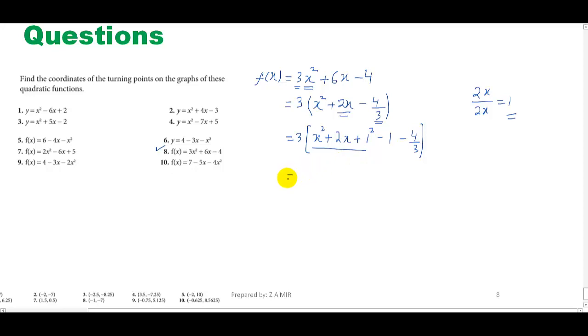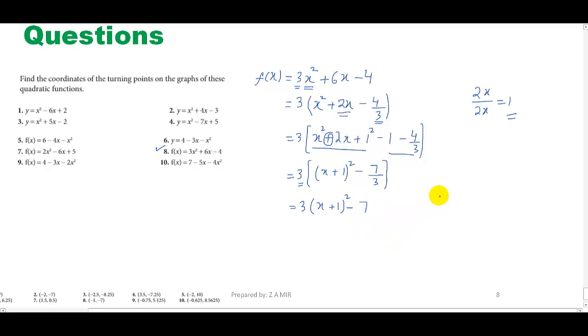These three terms will convert into a complete square. Because it is plus sign, there will be plus sign here, 1 whole squared. Now these terms using calculator you can find it is minus 7 over 3. Okay, now we have completed the square. Now just multiply this 3, x plus 1 whole squared, and when I multiply this 3 with this 7 over 3, 3 and this 3 will be cancelled out and 7 will be left.